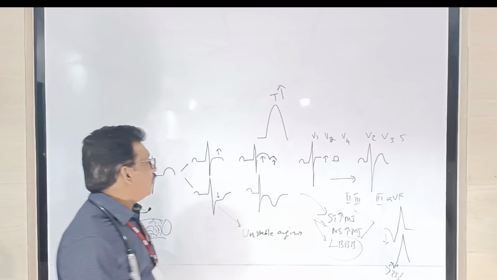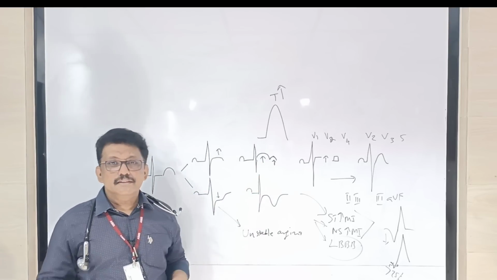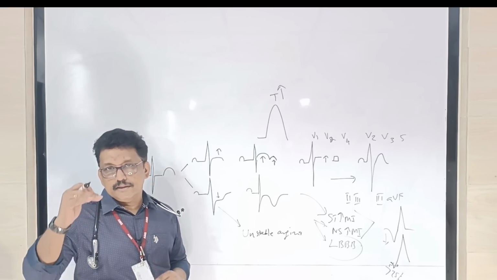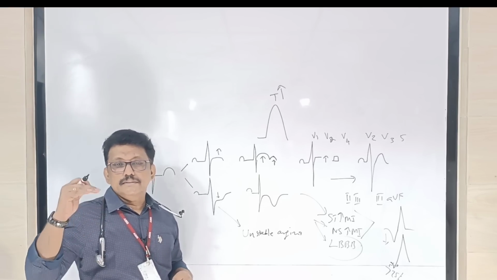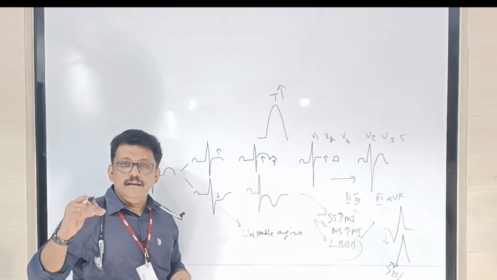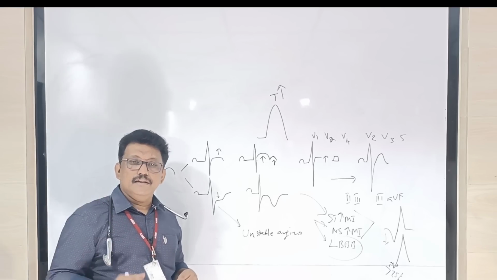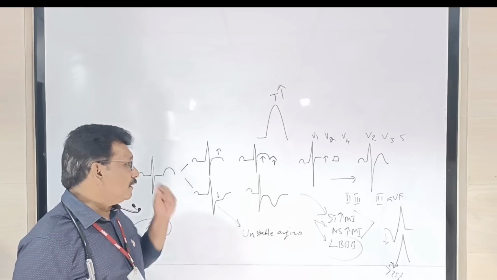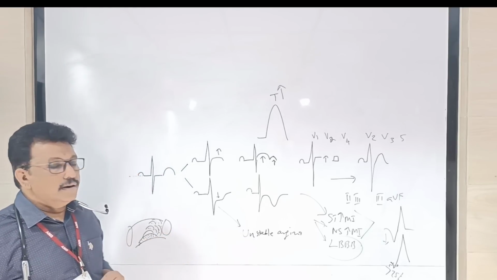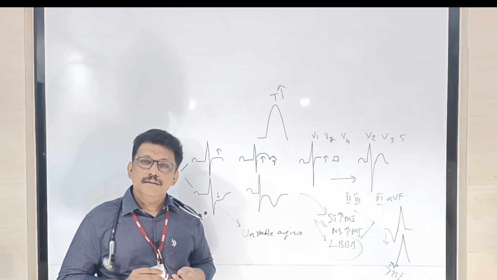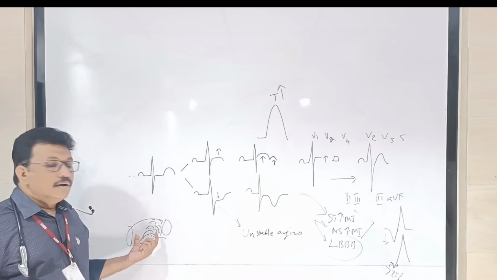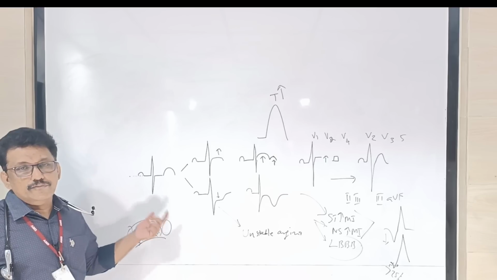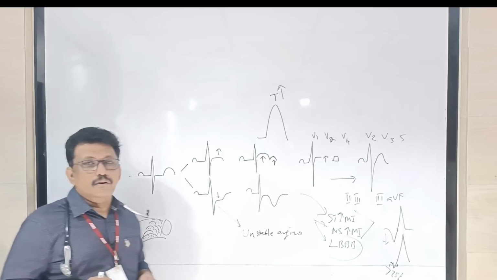In some patients after myocardial infarction, the ST segment can persistently elevate. Normally within 48 hours, this ST segment will come down. But if the ST segment is persistently elevated, then we have to think about ventricular aneurysm. So these are the common changes we get in myocardial infarction. Myocardial infarction means an acute block in the coronaries, so that part of the myocardium is completely cut off from the blood supply. It is not getting oxygen.